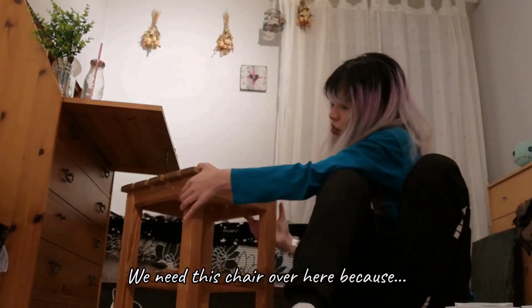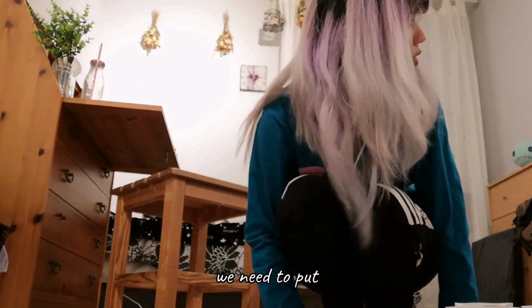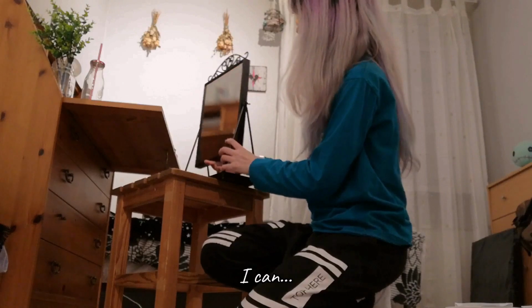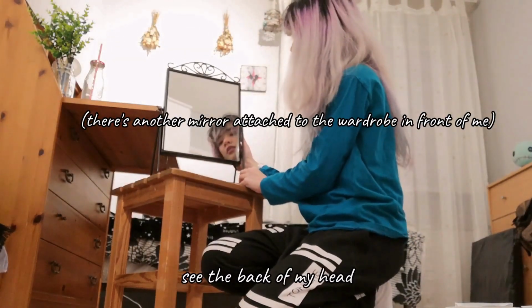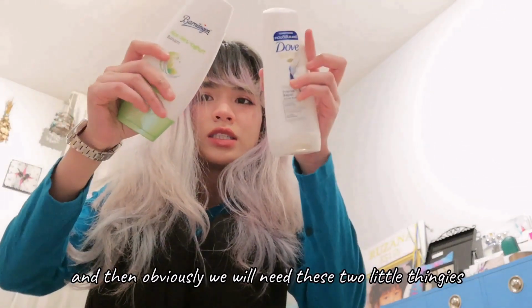This chair over here, because we need to put a mirror over there so that I can see the back of my head as well. I guess that's it for preparations in my own room. And then obviously we will need these two little things. It's just conditioner, because I like to dilute my dye.